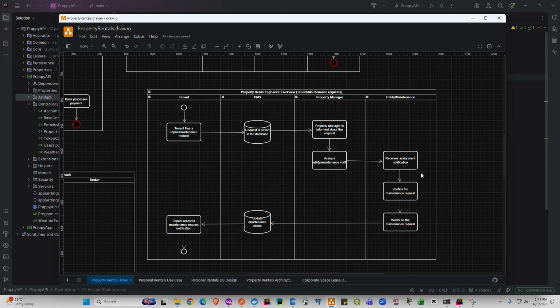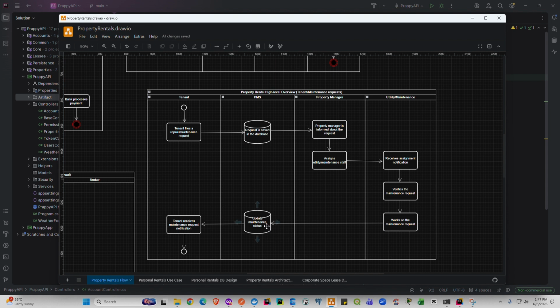And then the maintenance staff will receive a notification for the repair or maintenance request, and then verifies it and works on it, basically doing the nitty-gritty repairs and generating the job orders and things like that.